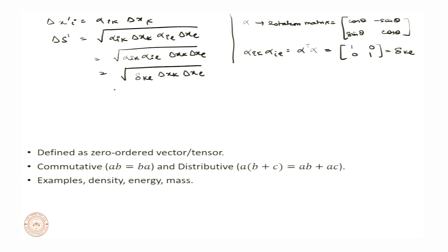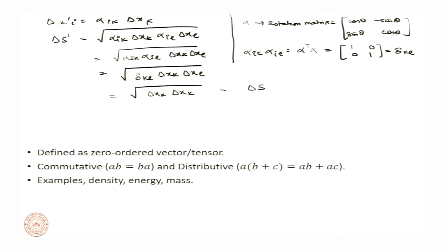Now the Kronecker delta, we will go over details for all of these. It has the property that if k is equal to l, then it is 1, and if k is not equal to l, then it is 0. So for example, delta_11 is 1, delta_12 is 0, delta_21 is 0 and delta_22 is 1. So we can write the same thing as delta x_k delta x_k. This looks very similar to our delta s. So we can prove from this that transformation of coordinates does not affect a scalar.